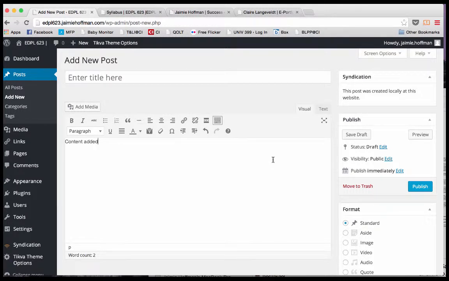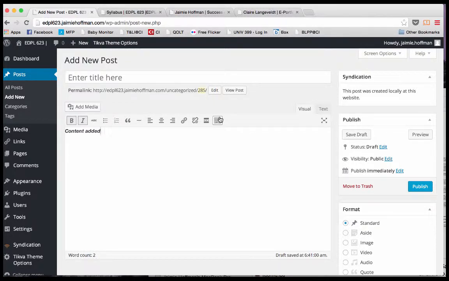So in addition to typing content, you may want to bold writing, or you may want to use italics. And an important thing to note is that if for some reason you don't see this bottom bar in your dashboard, you'll want to click on this. This is the Toolbar Toggle. You'll see that adds a lot of additional functionality, including underline, paragraphs, text color, etc.